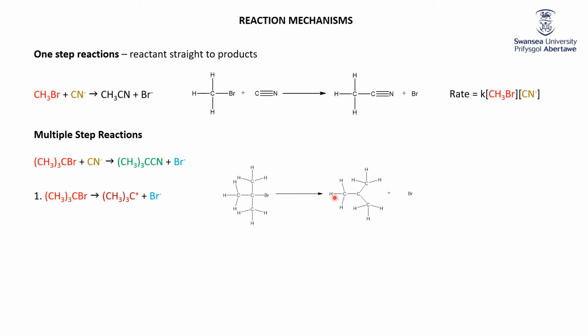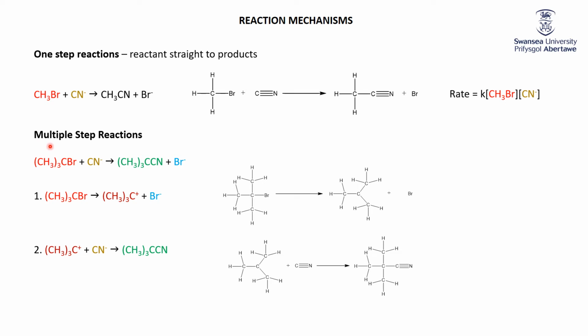But this is a whole step. It's not like here, where as the carbon-bromine bond is breaking, the cyanide sneaks in. In this first step, the carbon-bromine bond completely breaks. And then in the second step, this cation that was formed in the first step can be floating around all by itself, and doesn't need the bromide or the cyanide there immediately. It can float around, and then it will grab the cyanide to make the final product. Two steps for this reaction compared to one step there. And hopefully you're happy about the difference between those two different mechanisms.